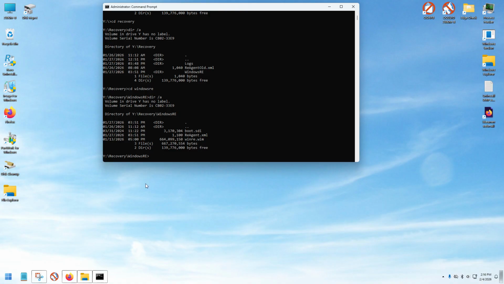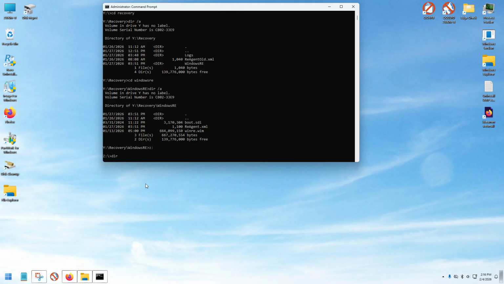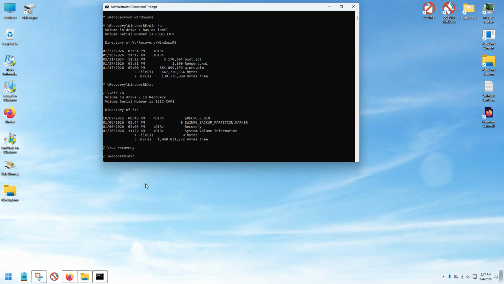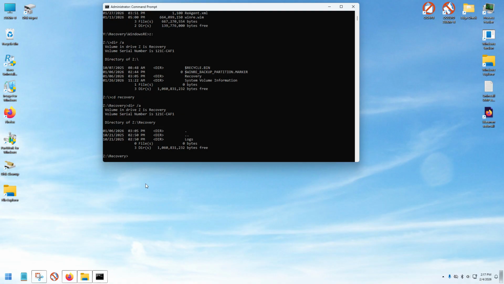Now, let's get out of that and change to Z. And there we have a recovery environment, a recovery folder. And no Windows RE.